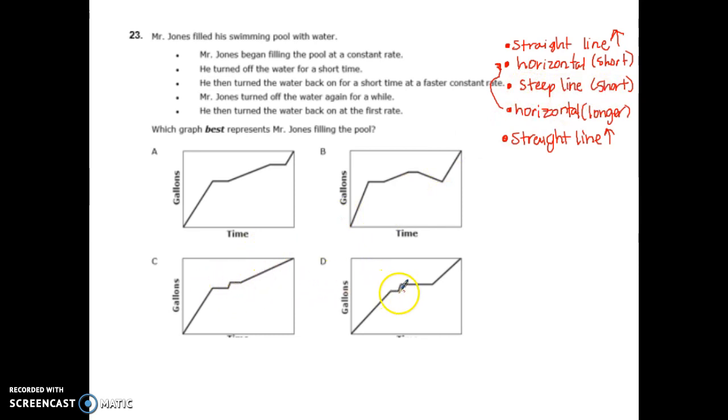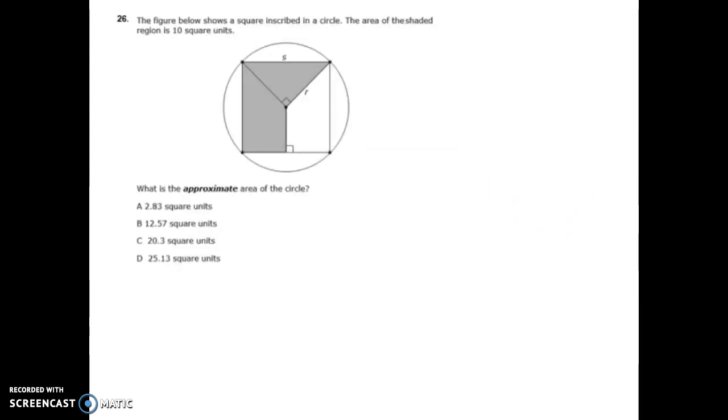Technically these might be the same because we know this is out and we know this is out. And then horizontal, longer. So the next horizontal line is longer. Well, this has to be the one. D, and then straight line, same as the first one. Yep. All right, the answer is D. That was number 26, I meant. This will be its own video, so we're not doing this.